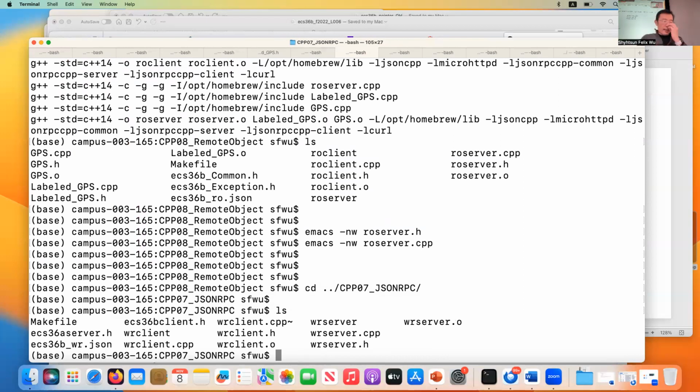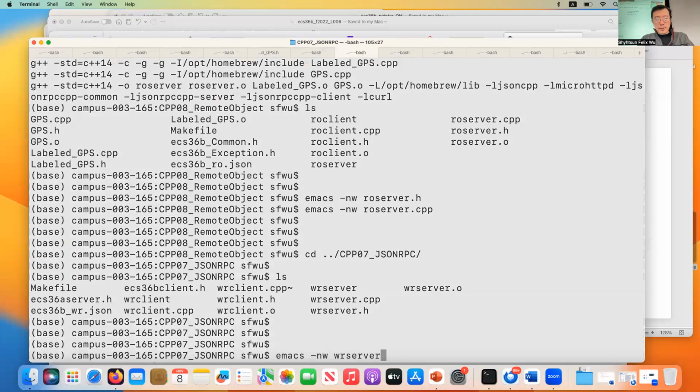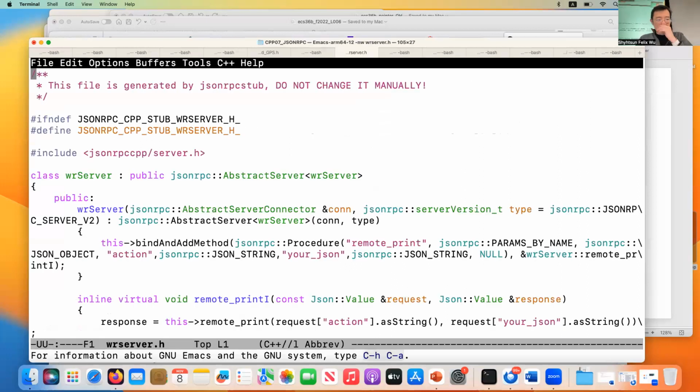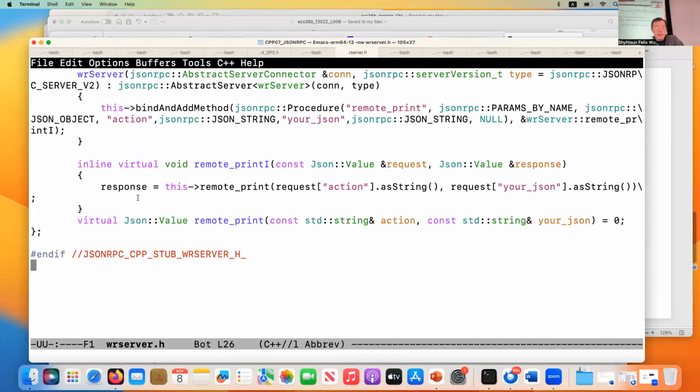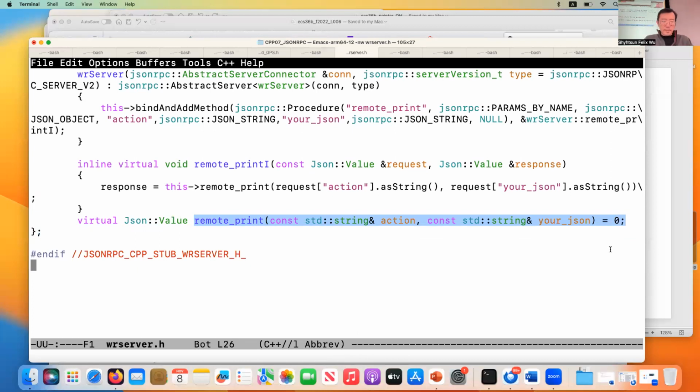They all use pure virtual function. So let's take a look again at WR server.h. The pure virtual function is defined as remote print. This is a pure virtual function because it has an equals 0.